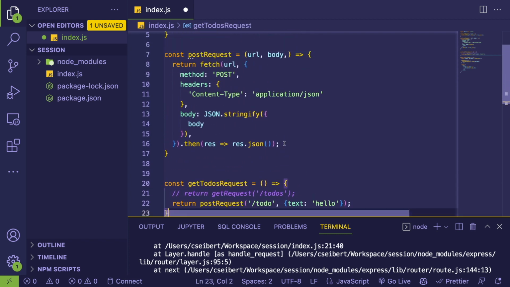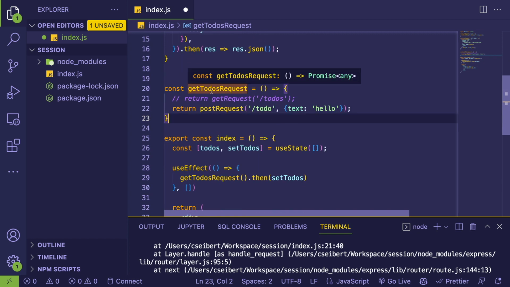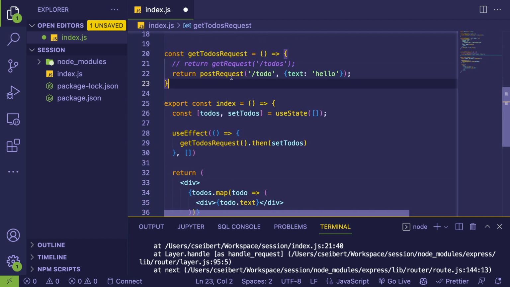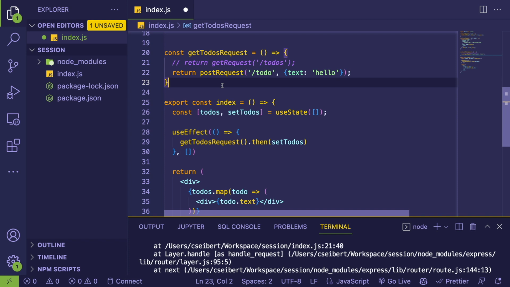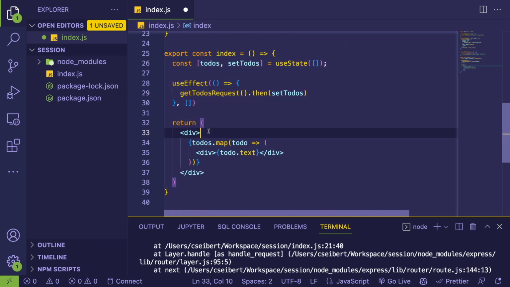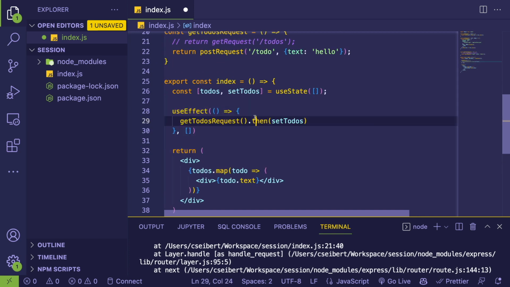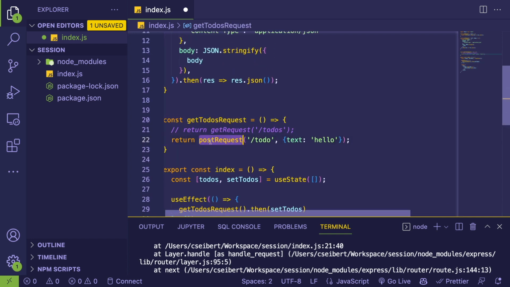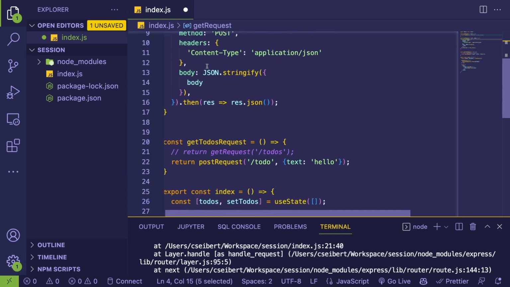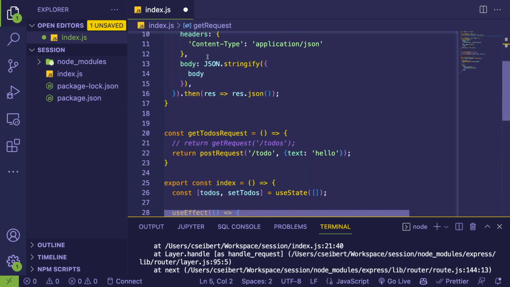And then also be careful of useless abstractions. If you find that you made a function that basically doesn't really do much to abstract something away, just make sure you're careful about that, because you can make your code more complex by abstracting away some underlying implementation that you could have just done right here and it would have been easier to understand. So after you do your abstractions, read through them. Does this seem cleaner and make more sense than the approach I started with? I would say yes, because it makes this thing reusable. There's a high chance I need to get to-dos in other places in my application. And this is more reusable for abstracting away the fetch method from my entire code base.